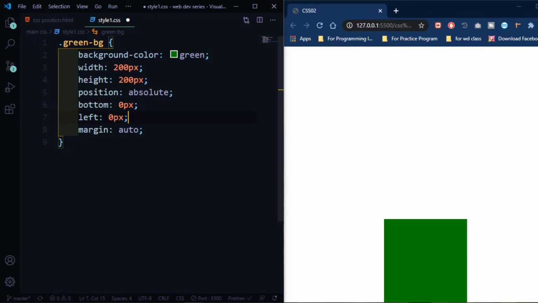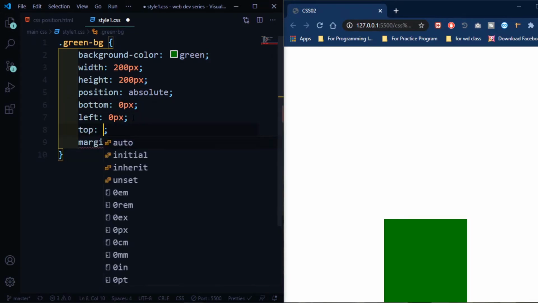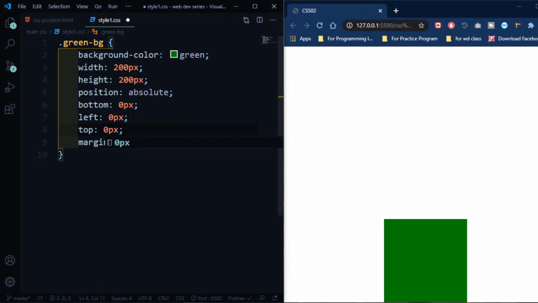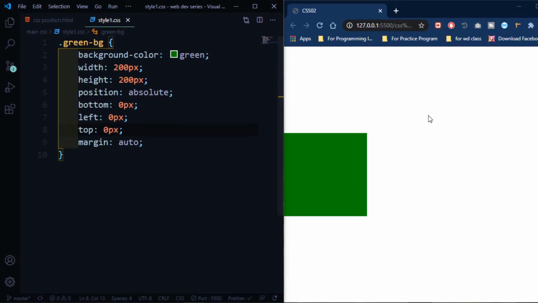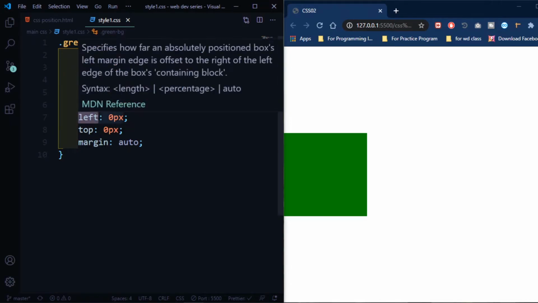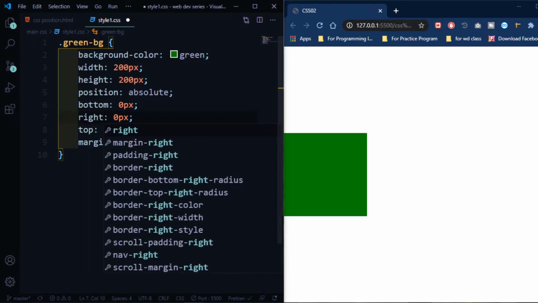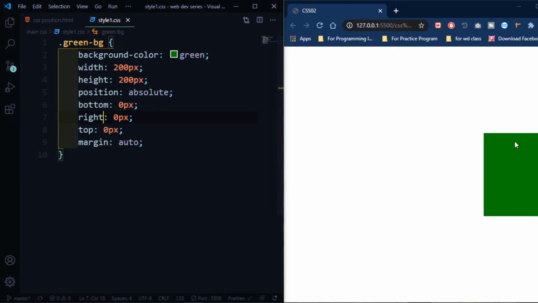But we need a top of 0 pixel. Now if we save this, we can see it is in the middle of our left side. If you want to go to the right side, we can simply write here right, so it will go to the right side. So this is how we can position it where we want.